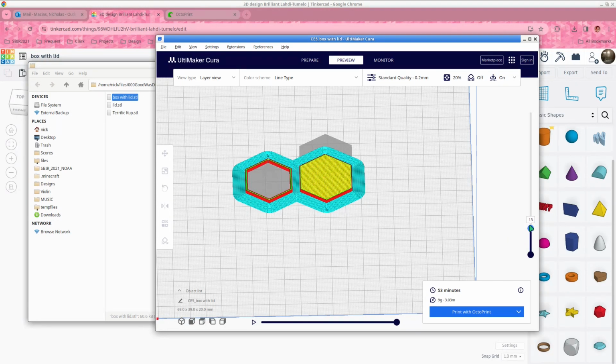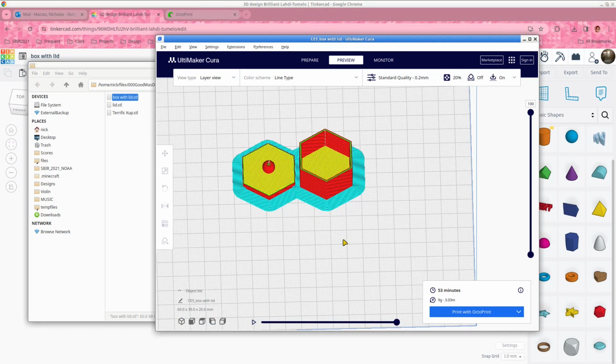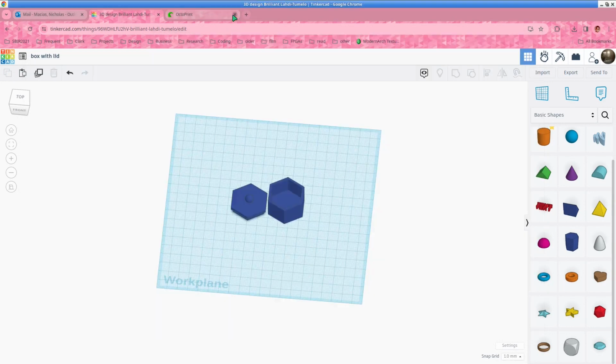So that's the bottom of the box, and then it starts building up the walls, and you can see the lid has a little honeycomb structure inside also. And then at layer 74, the lid will be done, but it'll still be printing the rest of the box up through layer 100. And this is all stuff that the slicing software Cura has figured out. So to actually print this, let me go back to my main menu here.